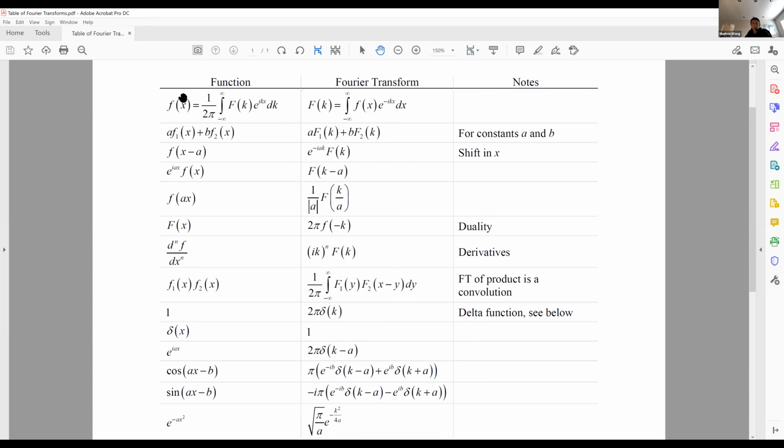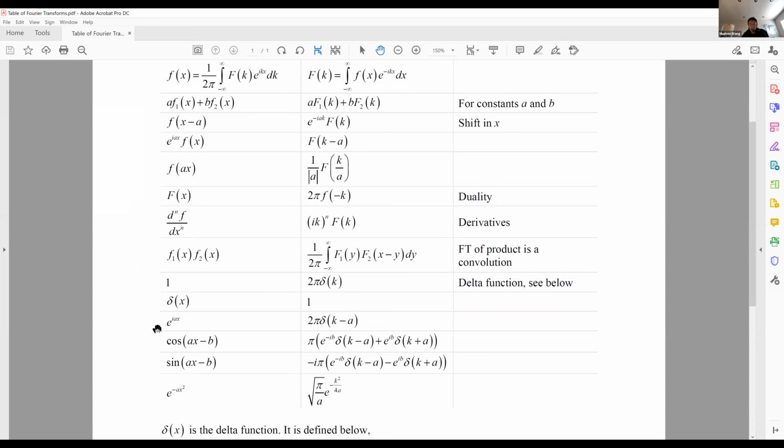Okay, here's the definition of Fourier transforms as we wrote down in the notes right here. Any function can be written in terms of a Fourier transform; this f of k is called the Fourier transform of this function. And so you can recover the original function given its Fourier transform by applying this operation. Likewise, you can also calculate the Fourier transform of a function using this operation, as we already wrote down in the notes. But given this, there are all sorts of other functions that are already out there.